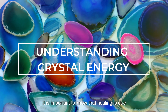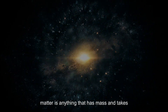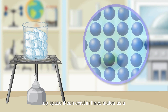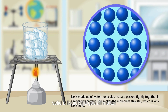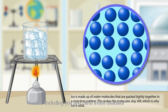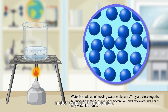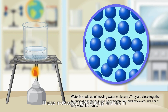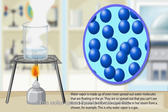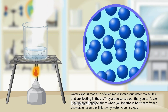It is important to know that healing is due to matter. Everything that exists is made of matter — anything that has mass and takes up space. It can exist in three states: as a solid, a liquid, or a gas. All matter, including you and I and those beautiful crystals we are so fond of, are formed of matter. This matter consists of molecules. These molecules have energy and are in constant motion. This motion causes them to vibrate, and this vibration is able to be measured. We call it temperature.